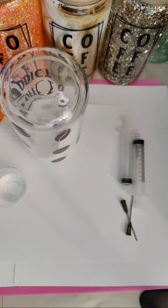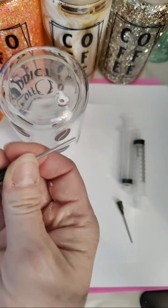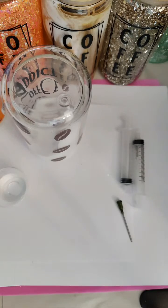So now I'm going to take my clean syringe. I'm going to add another new tip to it, and this one is going to be used for clear only. Okay. All right, y'all. All right. So next, we are going to, let me keep that clean. I don't want to get paint on the bottom of my beautiful cup.